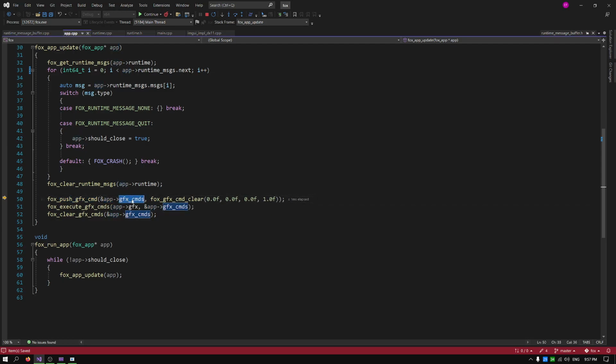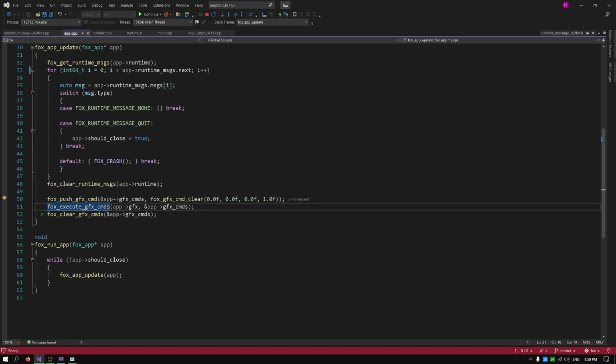My application holds a buffer of graphics commands, and I just push commands onto this buffer. Once I've finished pushing these rendering commands into my GFX command buffer, I just submit it to the renderer.